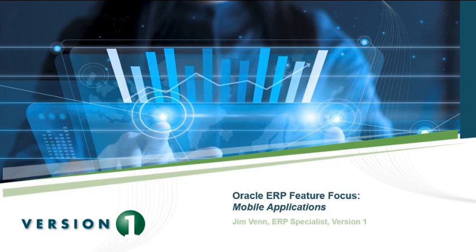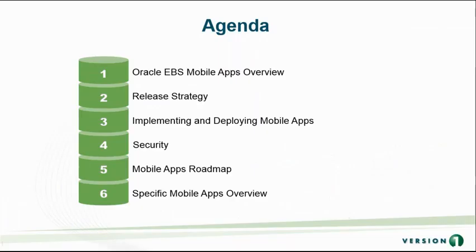Okay, let's briefly run through the agenda. I'll firstly provide an overview of the mobile applications that are currently available for Oracle E-Business Suite, and then Oracle's mobile applications release strategy. We'll then take a look at what's involved in implementing and deploying mobile applications, and then move on to the hot topic of security. Then Oracle's mobile applications roadmap, and finally an overview of some specific mobile applications that are currently available and the functionality they provide.